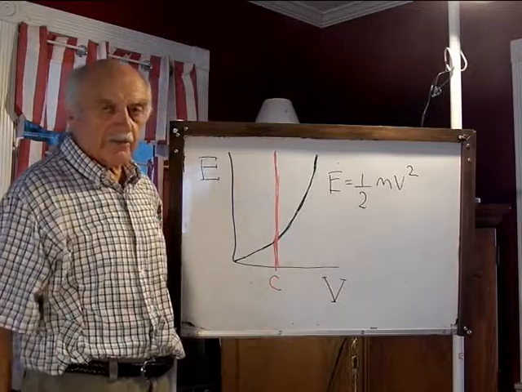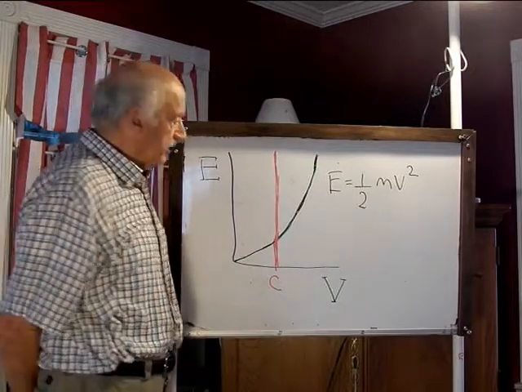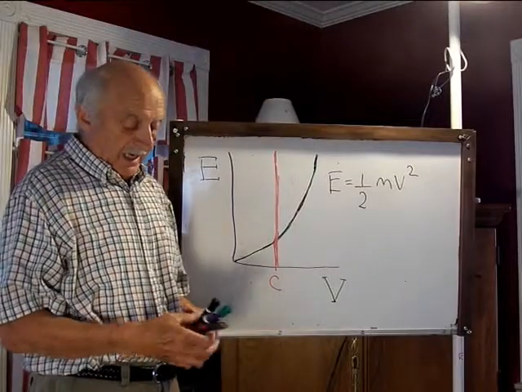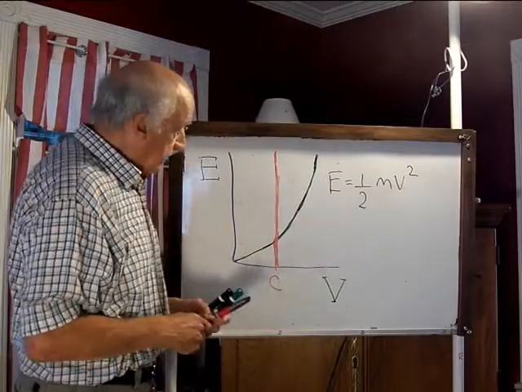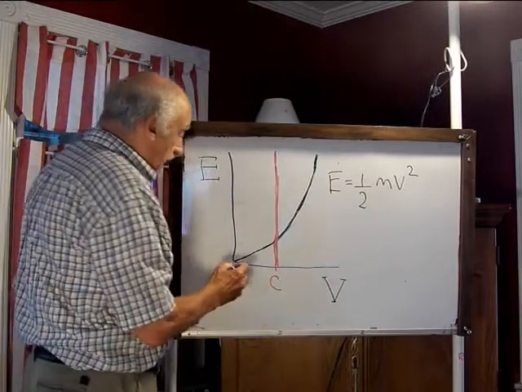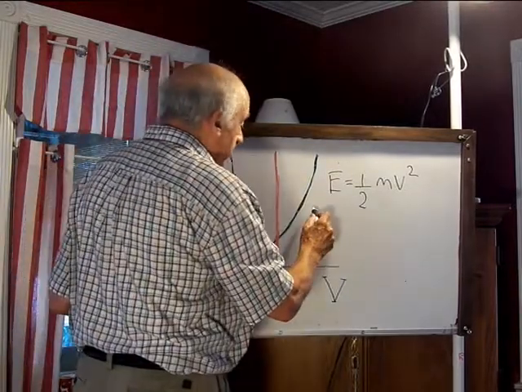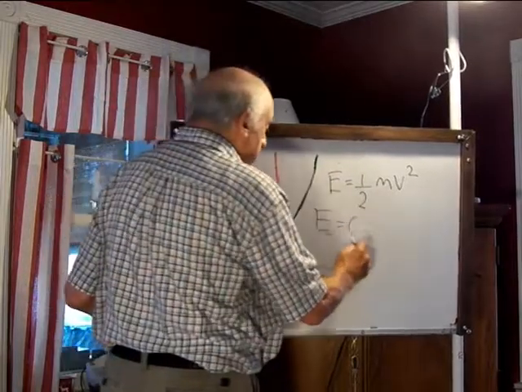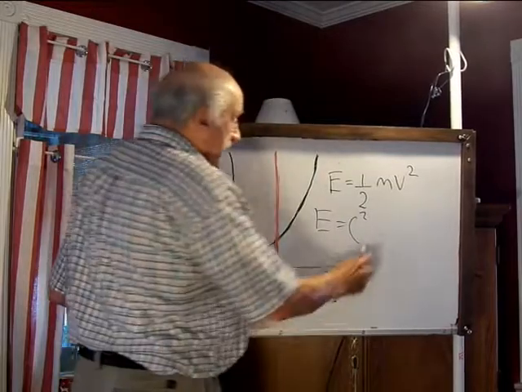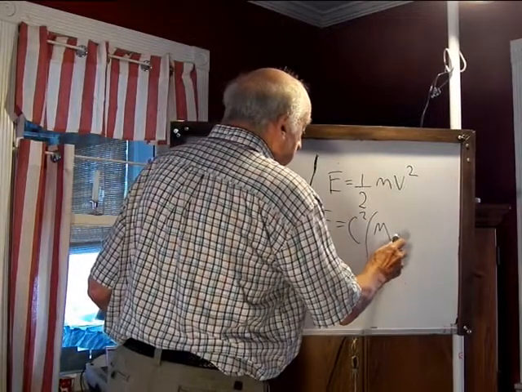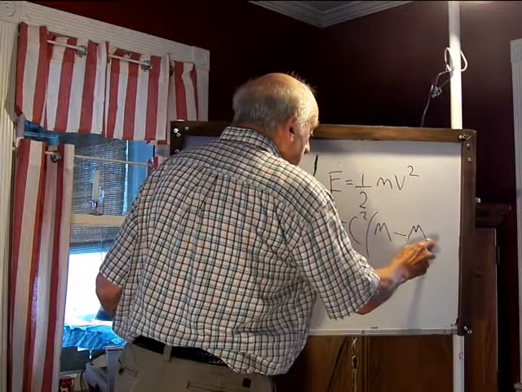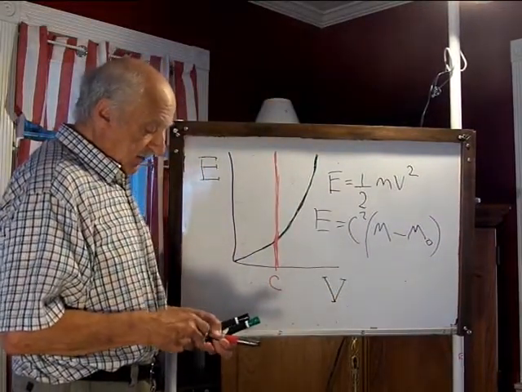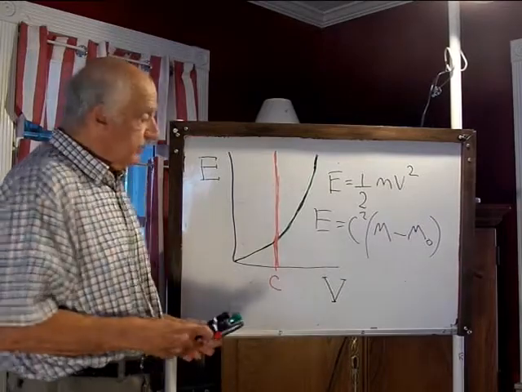But Einstein showed that if you put here the speed of light at c, which of course is very high compared with any velocities that we normally encounter, when you get to c, you cannot go any faster. And therefore he showed that this line is modified to an equation which says that the kinetic energy is equal to c squared times the mass increase, the rest mass taken away from the relativistic mass showing the increase in mass.